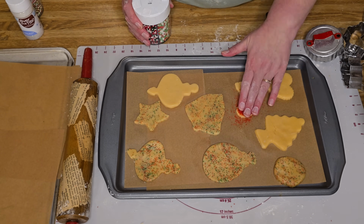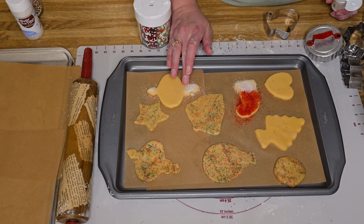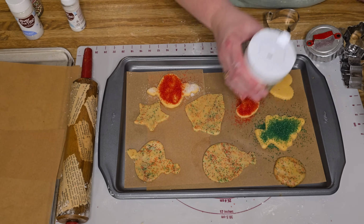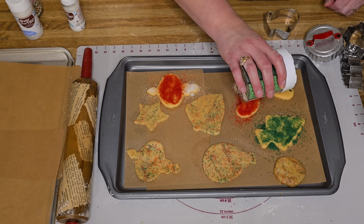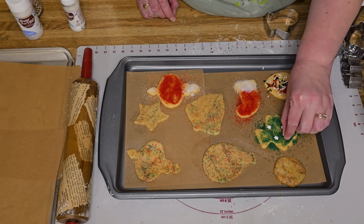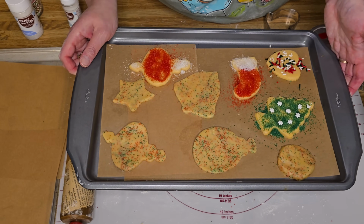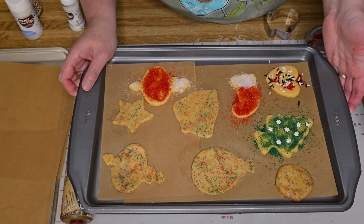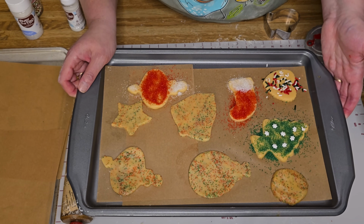Now I'm going to decorate some of the cookies with the sugar on the outside of the cookie, and we're going to leave the rest for frosting. Okay, we've got 3 trays of cookies done. We are going to put them in the oven on 350 for 6 to 8 minutes. And some of them I have left for us to frost later, but these I wanted to use the colored sugar.